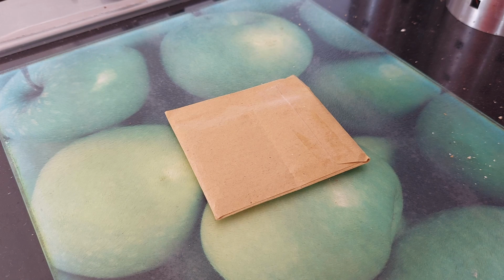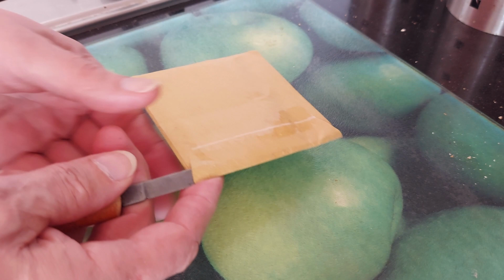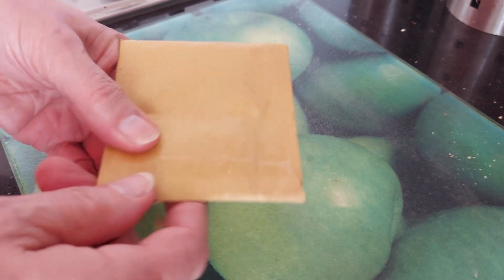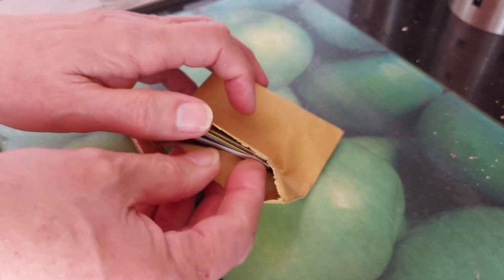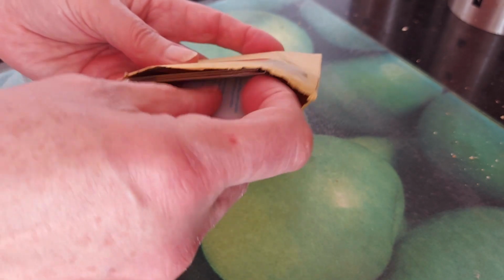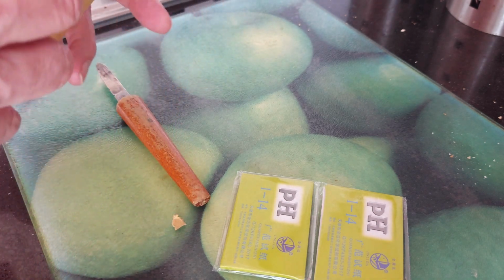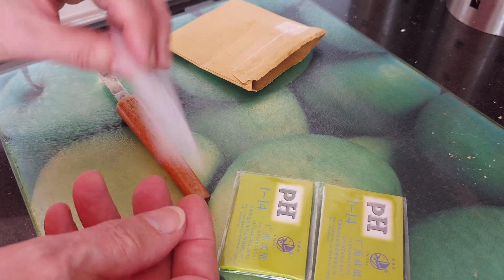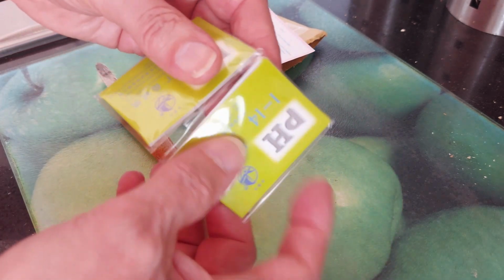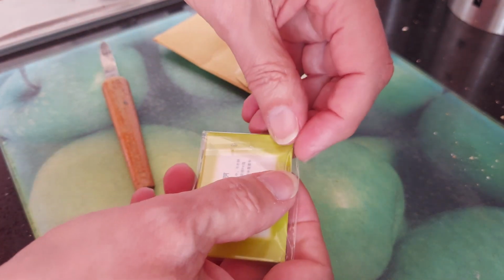Hi guys, postman's bin, not a very big package. I'm pretty confident I know what's in here. Litmus paper. Thank you very much for your order. Okay. Tape together.